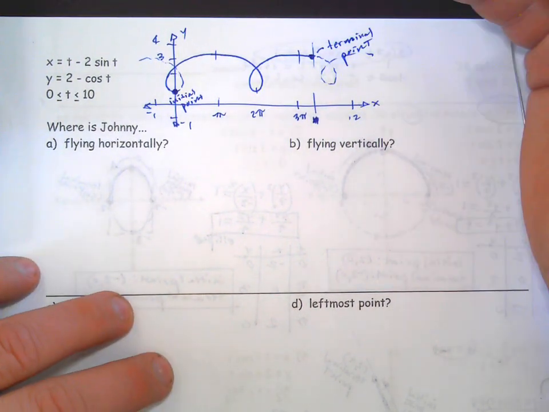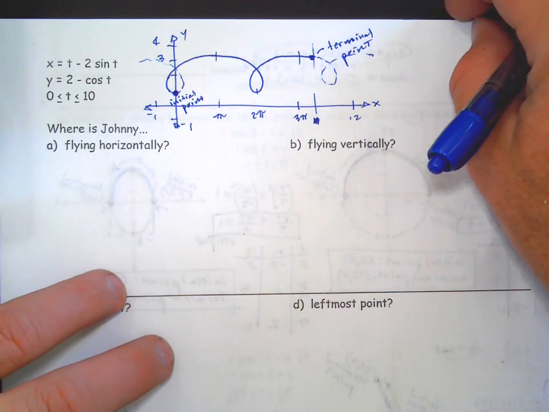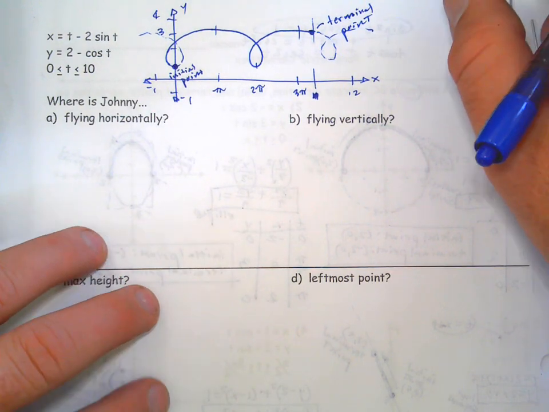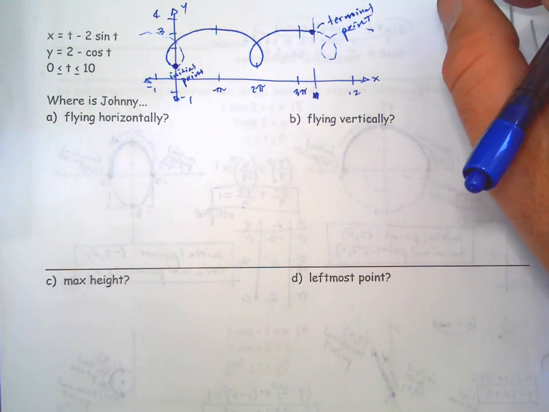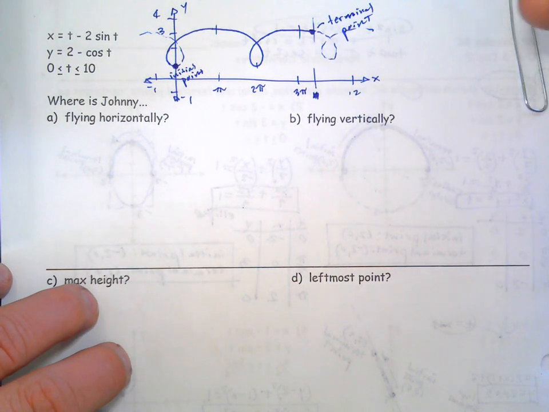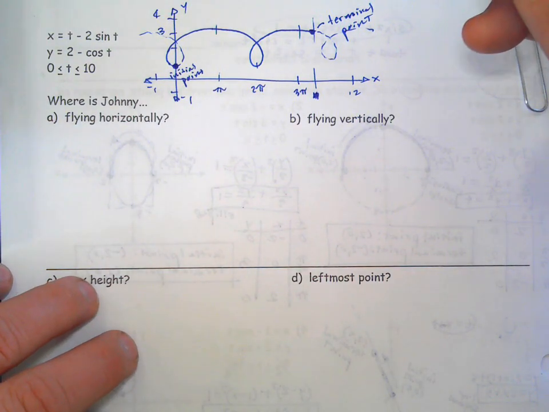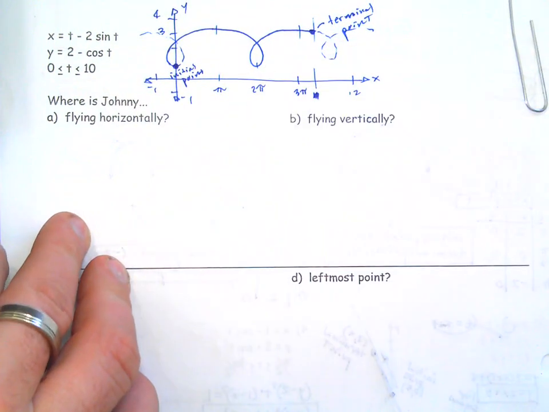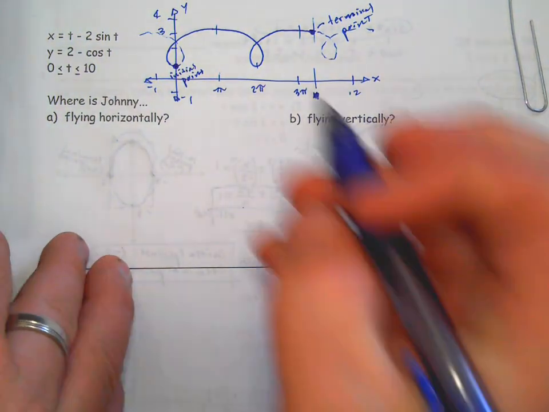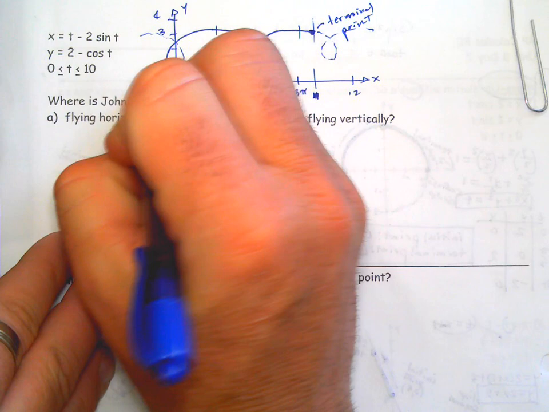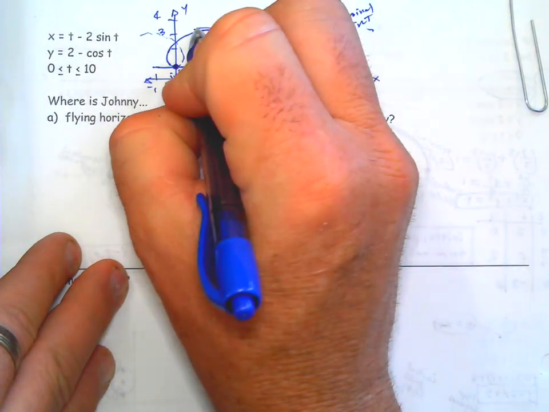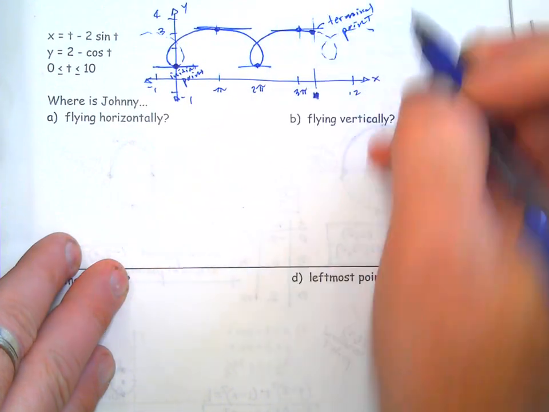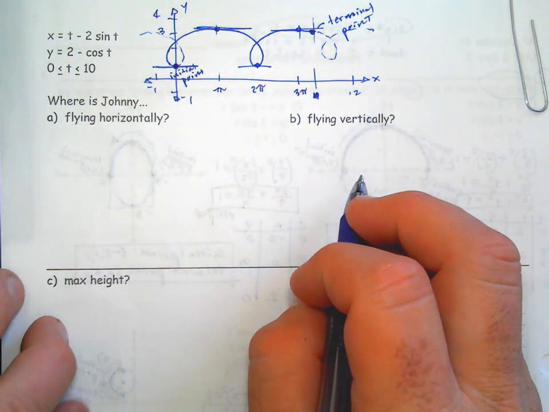Where is Johnny? Johnny was this fictitious character I used last year for some of the motion problems. So we talked about when is he walking left or right or up or down. Now we're saying, when's he flying just horizontally? So horizontally would be totally left or right. And we could identify this on the picture and have a rough idea of when this happens. It might be here, and then looks like it's here, and then even here, and then maybe here. So there might be 4 different answers to this.